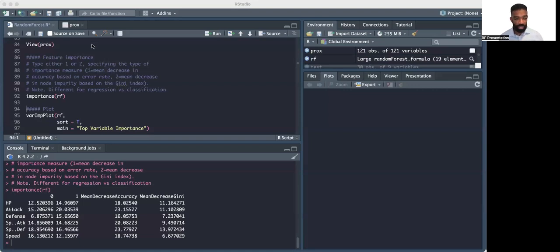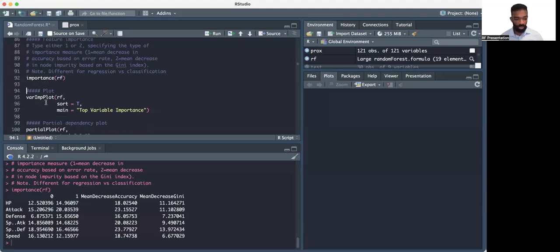And let's actually plot what this looks like. I should also mention the first initial columns are the class specific mean decrease in accuracy, 0 and 1. Then the third column is the mean decrease in accuracy across categories, and the mean decrease in Gini is provided. But let's actually rank order it. We can rank order it and plot it using the varImpPlot function by looking at the model and sorting it. And let's do that.